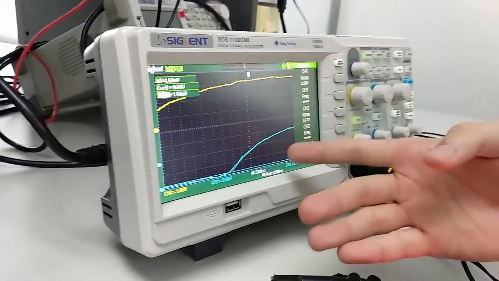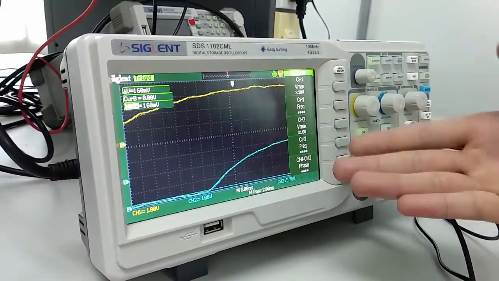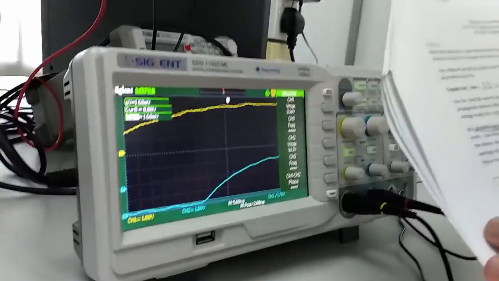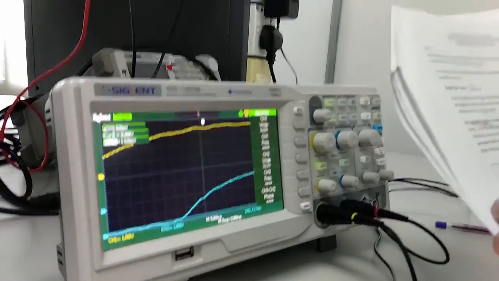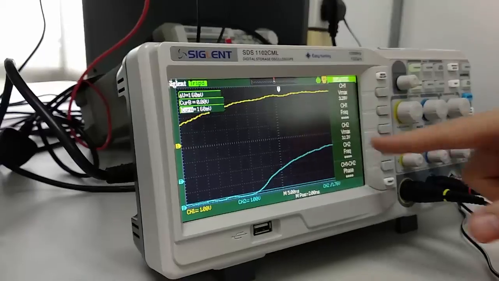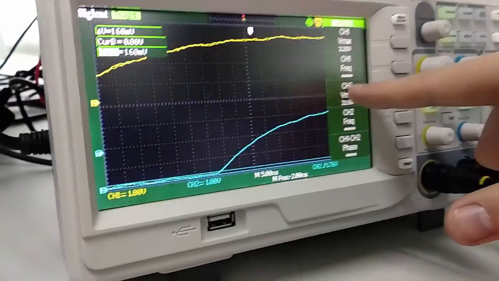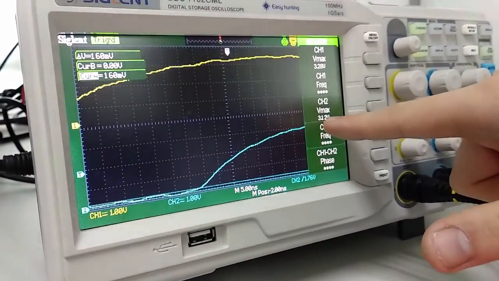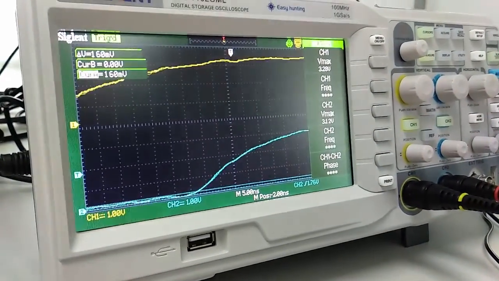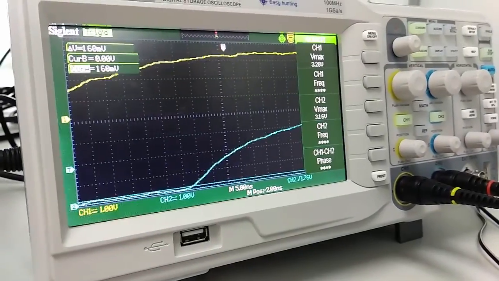I'll be explaining about the VOH and VOL, which is the output high and output low. As you can see on the graph, the blue line is the output. In the typical measurements, we predicted that the output high will be somewhere around 3.128 volts. In this graph, it says that V2 of the channel output, Vmax, is 3.12, which corresponds to our typical prediction originally.